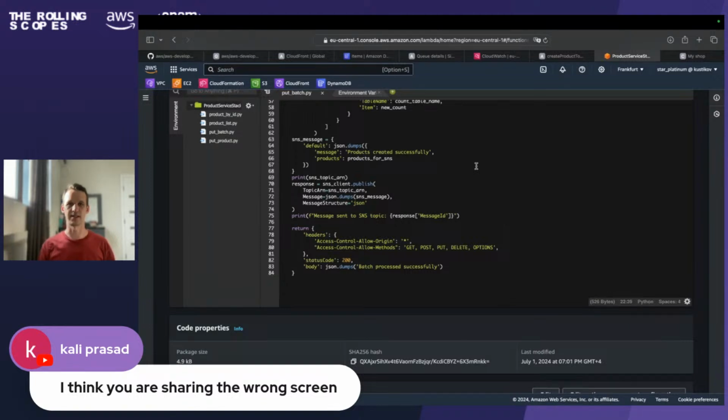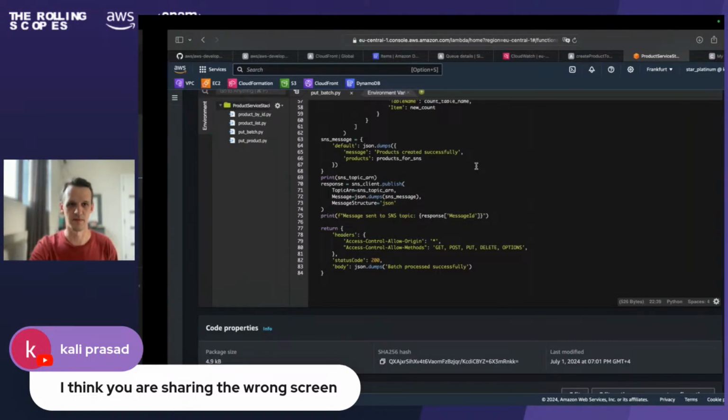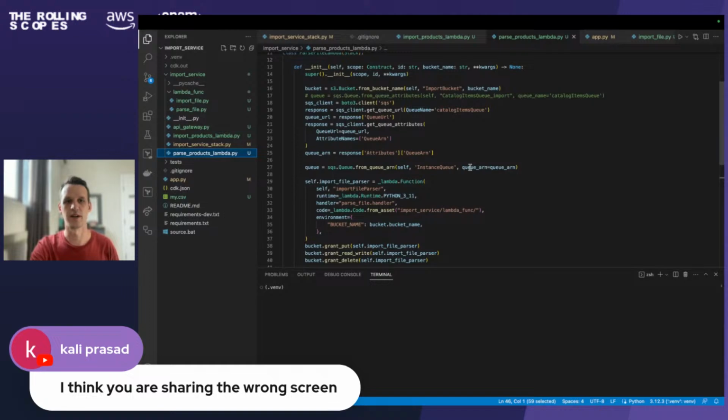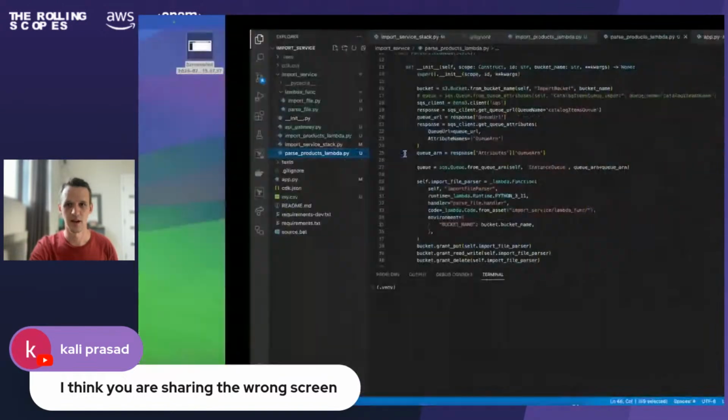As Dazik said yesterday, SNS is a kind of subscription module for data transactions. SNS can't just make something without any subscribers. You should be subscribed to the events from this topic, and this is how you would be notified about something that happened inside this topic. So let's take a look. Where is my code?